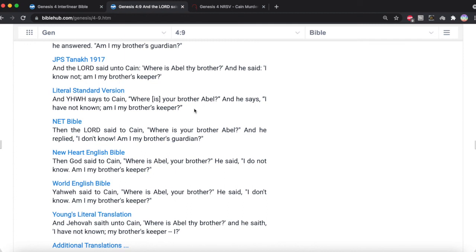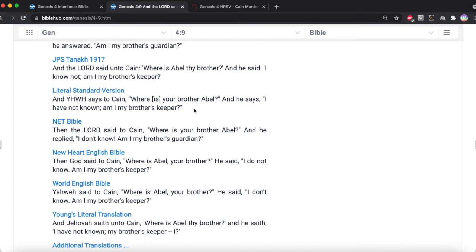I don't know. That's one where I'm like, well, if I think of someone keeping someone else, I'm thinking like a zookeeper, right? If I'm the keeper of an animal, I'm like their zookeeper. Another option might be, if I'm keeping someone, I would almost think like a prison guard, right? Like I'm keeping you under lock and key. So I think because my brother's keeper is so ingrained in our cultural psyche, it's okay.